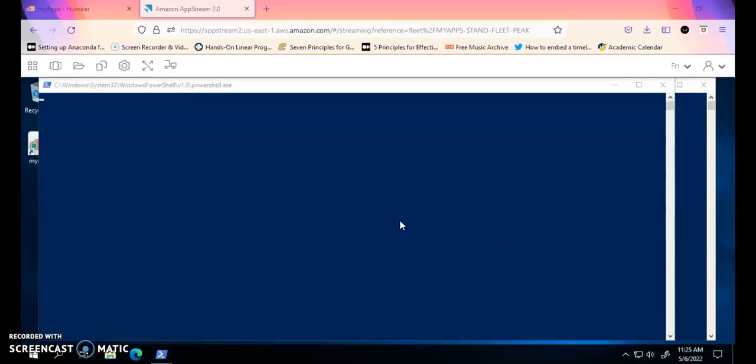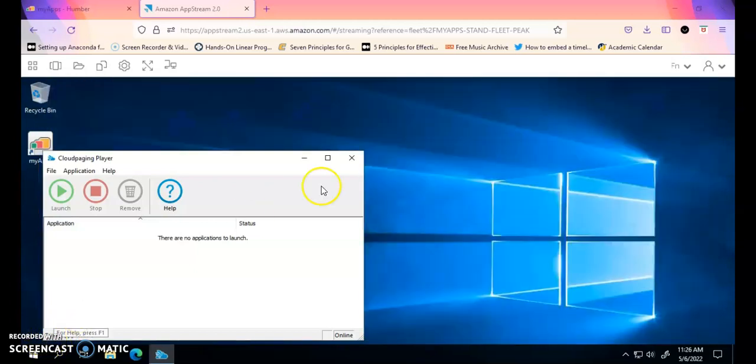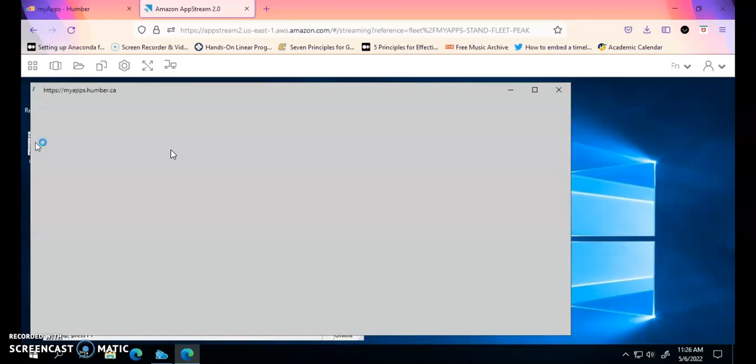So once it's done validating your account, you will have kind of a desktop in the browser. Of course, it's a virtual desktop. And of course, you will have two tabs. Make sure you're on the Amazon AppStream tab. This is the tab that we use to access AppStream. So now the next step would be to click on the My App here on the virtual desktop. And it will open similar to what we had earlier.